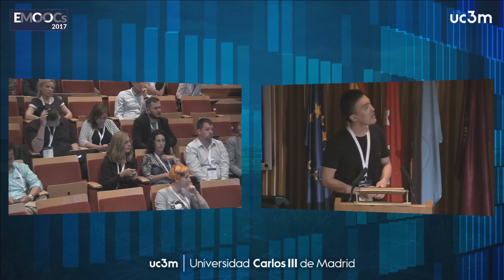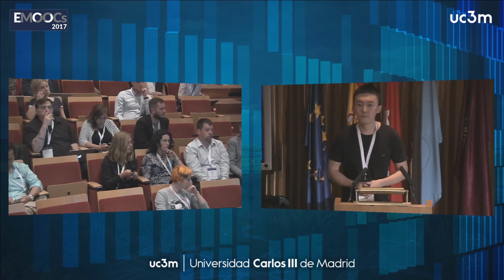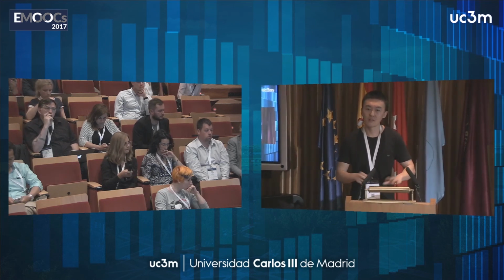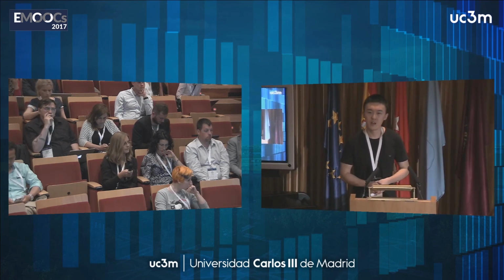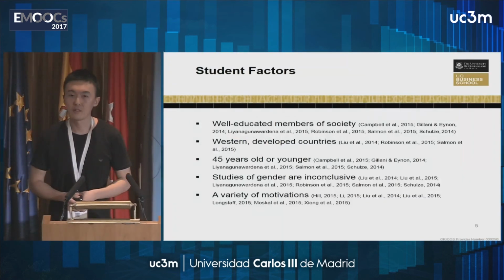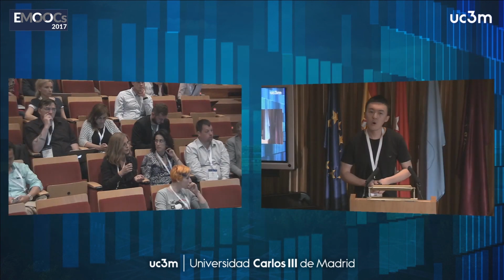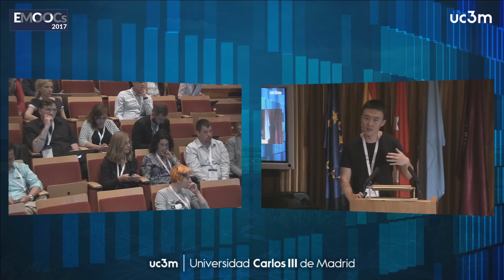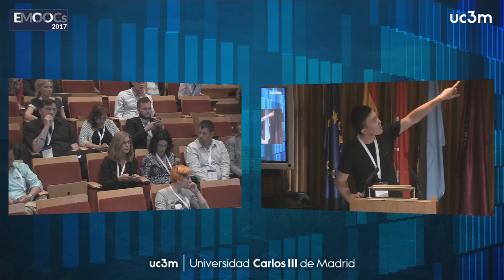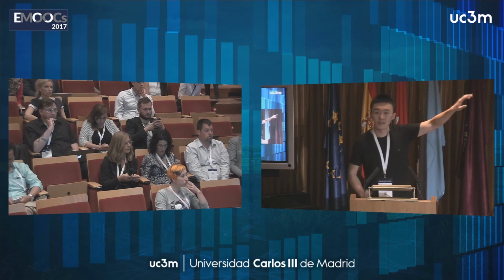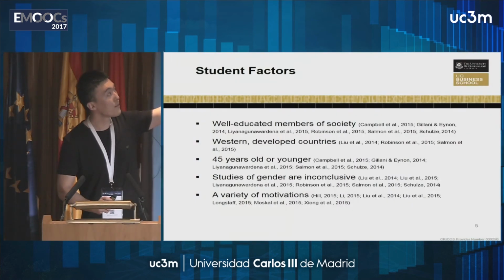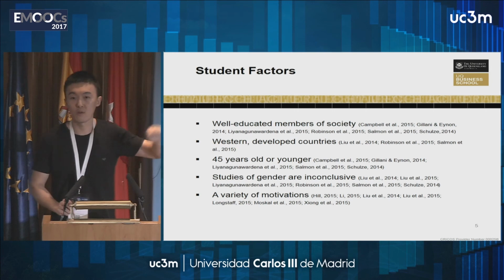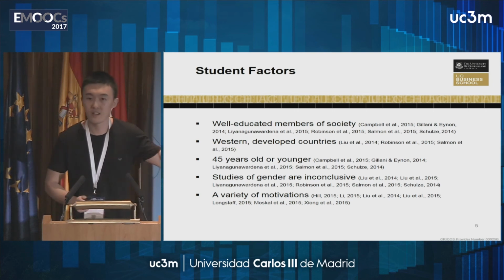Well, I didn't find a huge difference between users on different platforms. They're pretty consistent in terms of student factors. So you didn't distinguish between American and European platforms in your literature? Well, I looked at research about FutureLearn, Coursera, edX, and Khan Academy, these major platforms, but the findings are very consistent. For example, I found that on several major MOOC platforms, the participants are usually 45 years old and younger. It's pretty consistent.